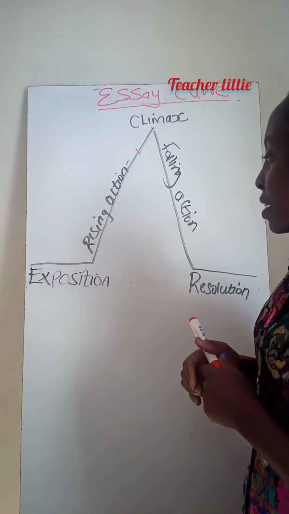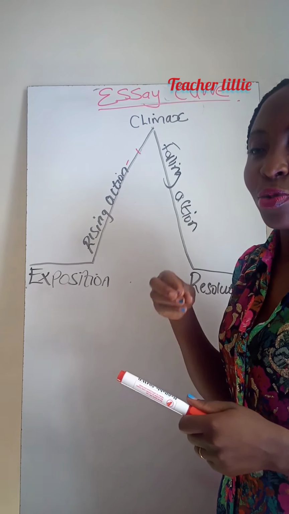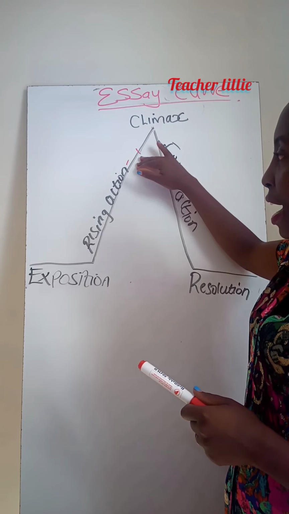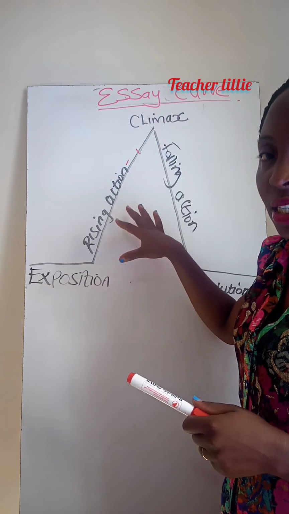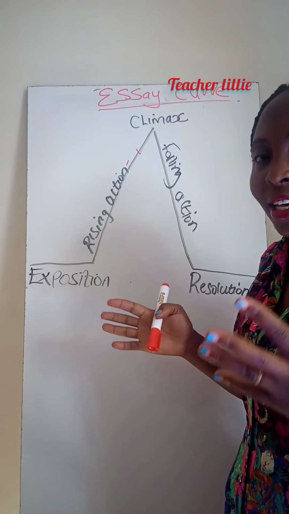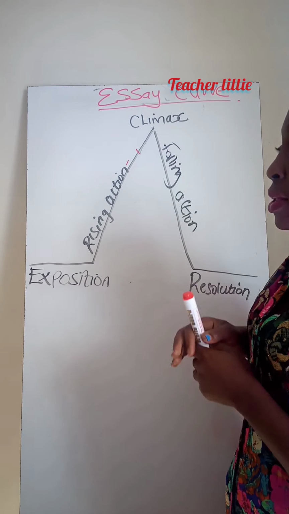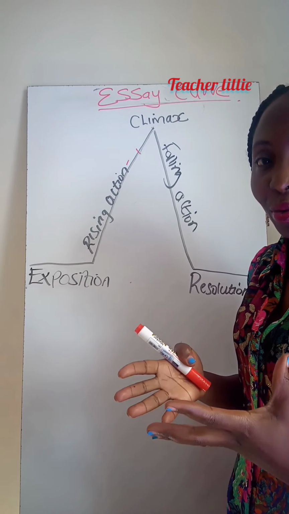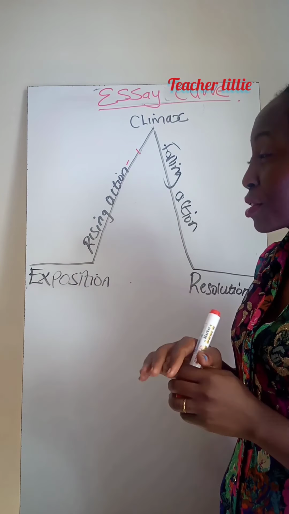Now, this is the curve. Exposition, we said, is part 1 where you expose us to the setting, to the character, and to the conflict. We have the rising action. The conflict affects the characters, and we learn how these characters try to solve the conflict but they fail. The climax is number 3. At the climax, the conflict is no longer manageable. It's out of hand, and the characters must now look for a solution.